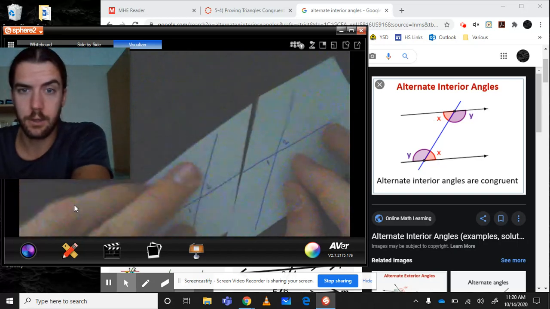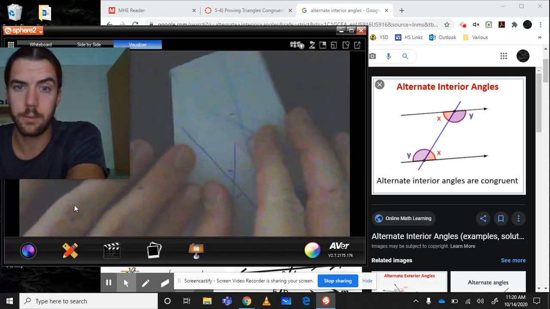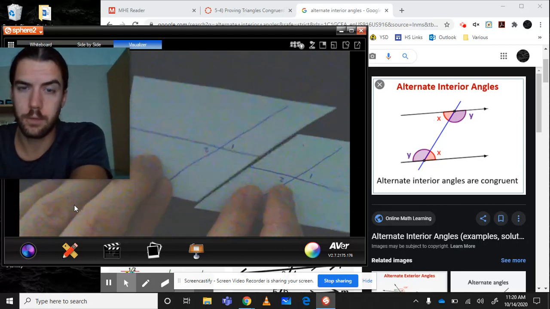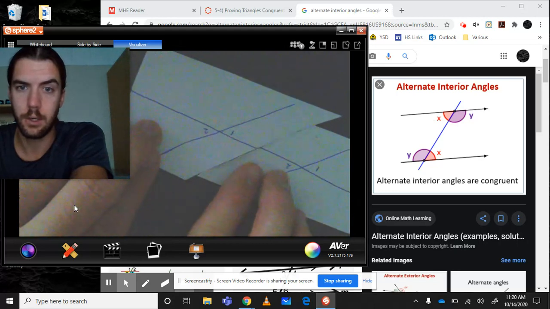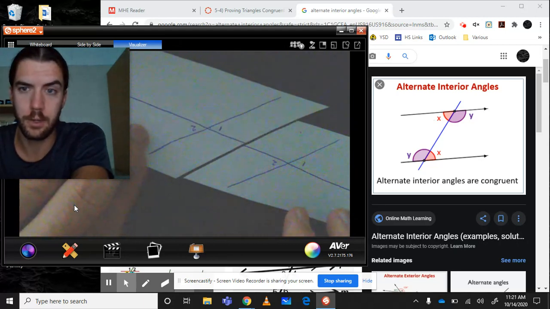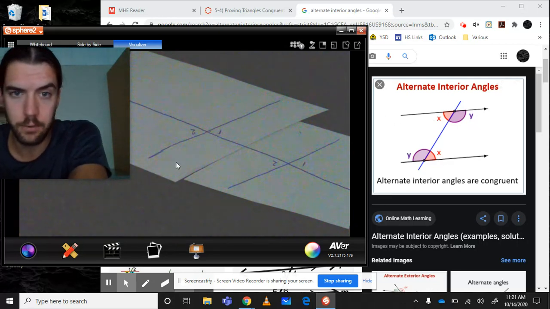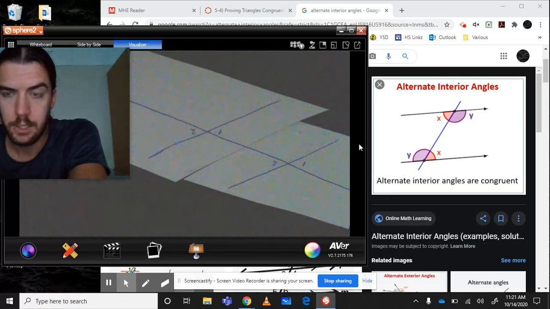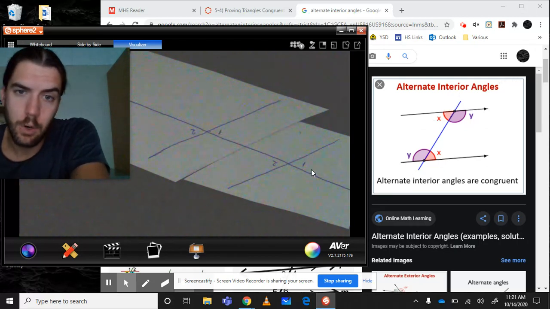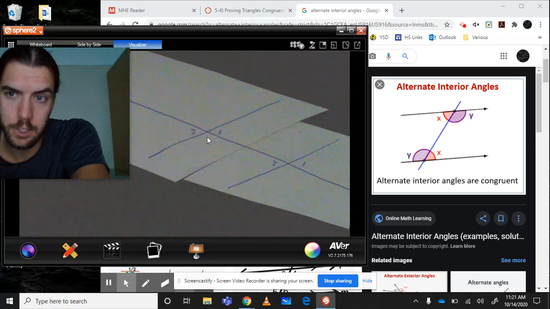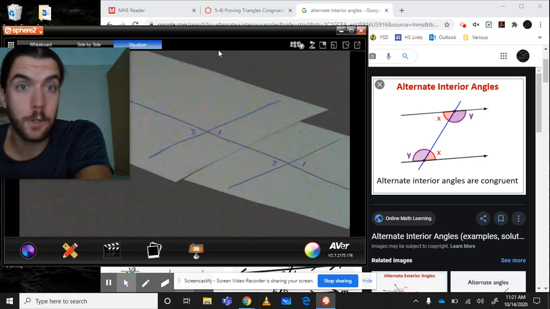Because basically, I think we can recreate their picture with my lines. Pretty close, anyways. So they have two parallel lines and a diagonal line. Okay, so it's not pointing the same way as theirs, but hopefully you can see that these black lines with the arrows would be like these blue diagonal lines. And then there's one that crosses through them. So our alternate interior angles would be like 2 and 1 are alternate interior angles. Okay, the unmarked one here and the unmarked one here would be alternate interior angles.